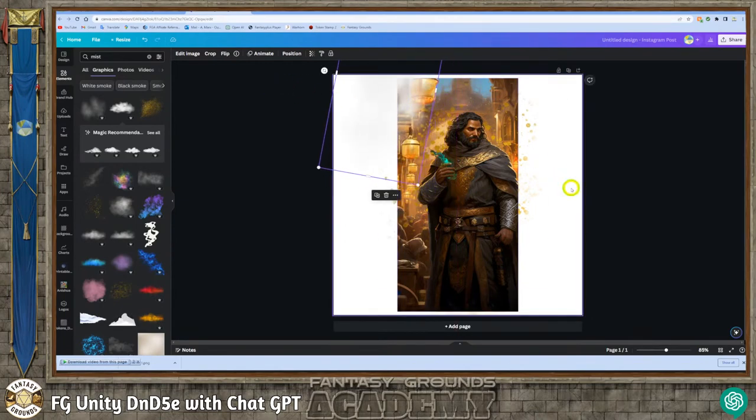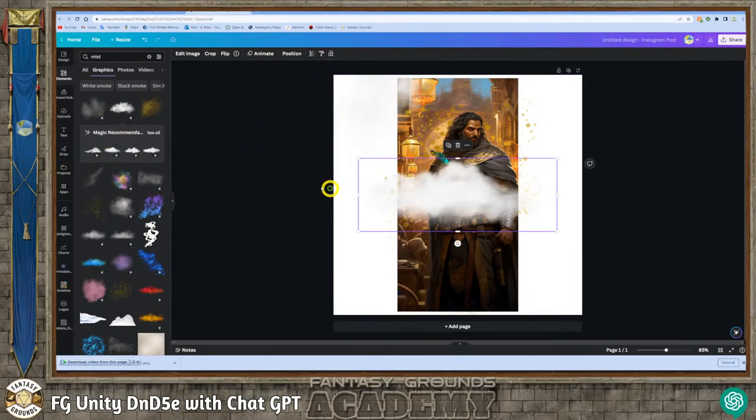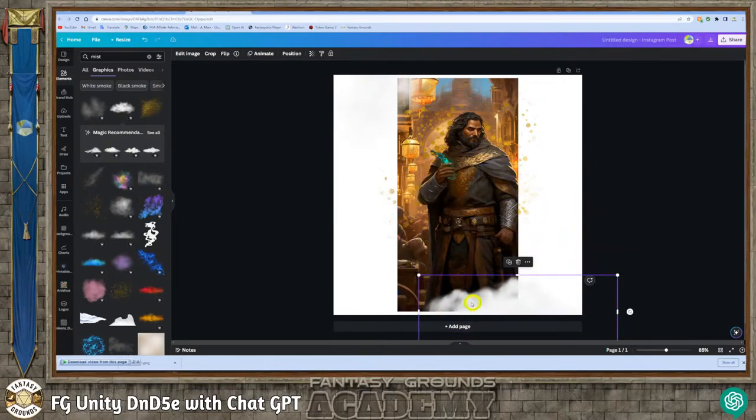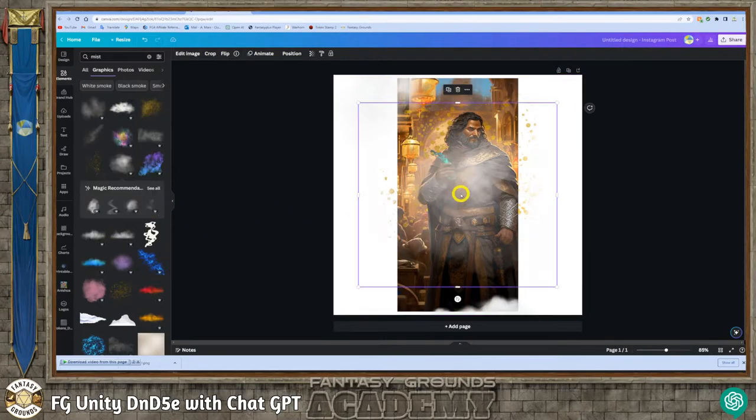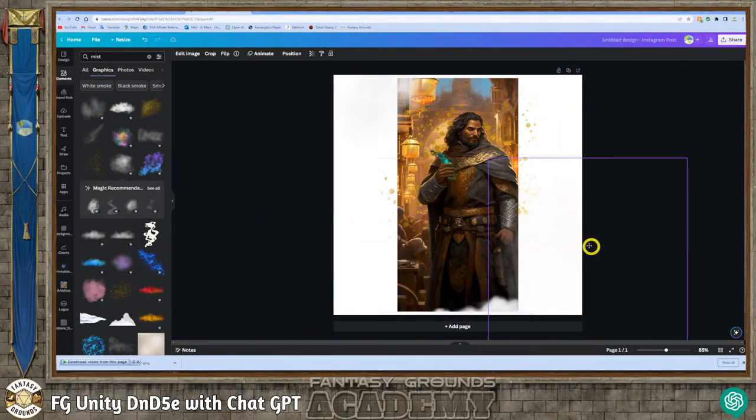And I'll start adding this stuff wherever you think you want it. You do that kind of stuff, and then later on you can come back and cut it out, and it will look really cool. You can make a transparency out of it, essentially. So I'm going to put in these different cloud formations around the edges so that it's not so textbook looking and it has some substance to it. And when you go to put it in Fantasy Grounds or into any sort of program for that matter, this will really bring it out so that it has more of a natural feel to it.